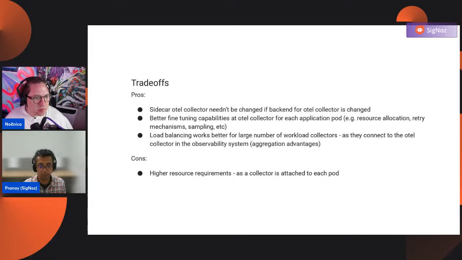The only disadvantage, or one of the disadvantages, is that because you are running an OTel collector with each application pod, you are running so many of them, and that leads to higher resource requirements, right? Generally an OTel collector should run within 5 to 10 MBs, and if you are running 100 pods, that scales up. But if you're really running nano services, maybe you need to start worrying about that. You've pushed beyond the micro threshold.